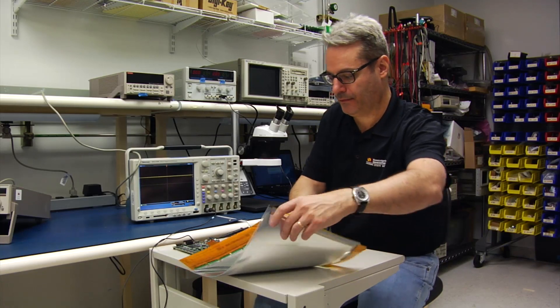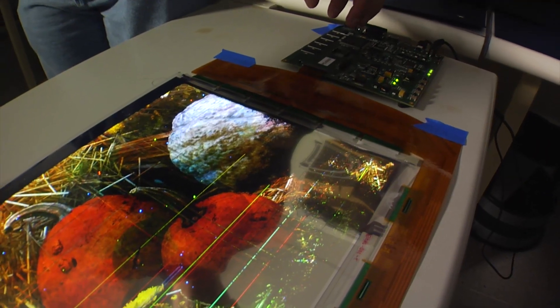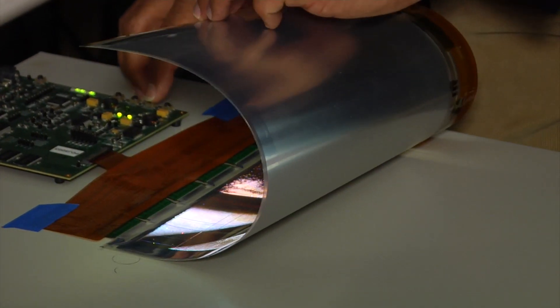He's leading a team to develop the world's largest flexible display screen. We had to take a thin, floppy piece of plastic and make it look as much as we could like a rigid piece of glass. The new screen is more durable than glass, has vibrant colors, and it's as thin and bendable as a sheet of paper.